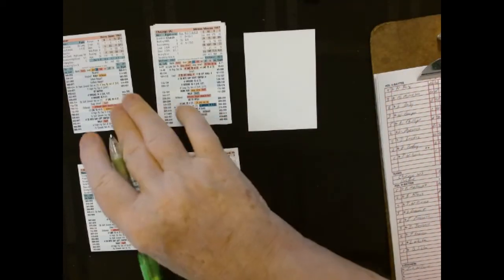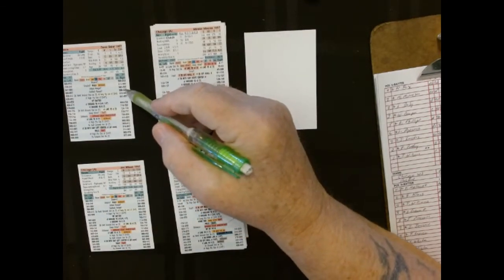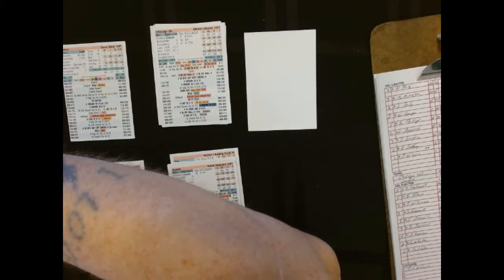Okay, Minnie Minoso playing left field today for the White Sox. 574 versus the righty. Right here, infield range. Minnie's a right spray hitter. So we're going to 1-4 and the right spray.